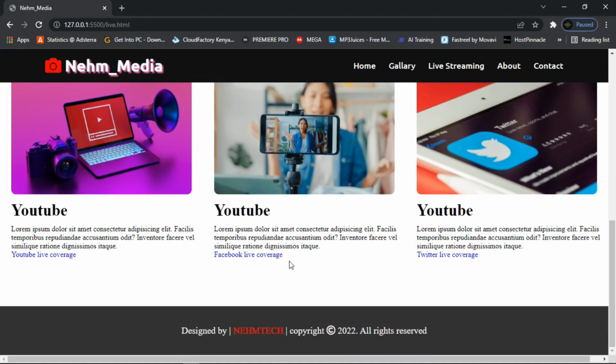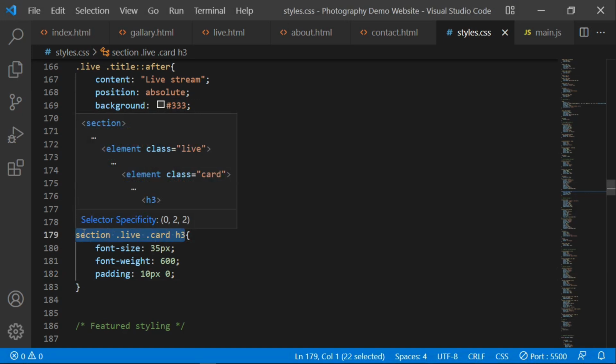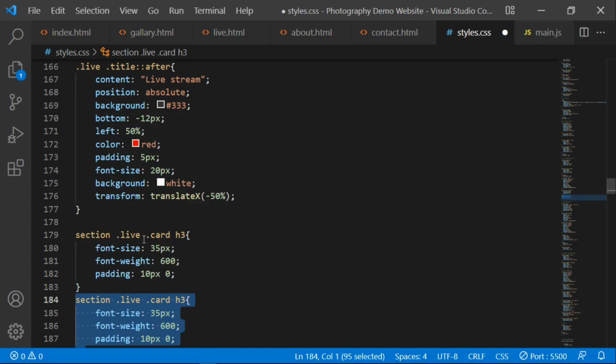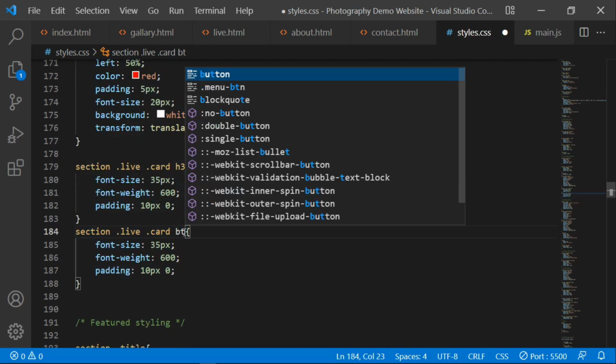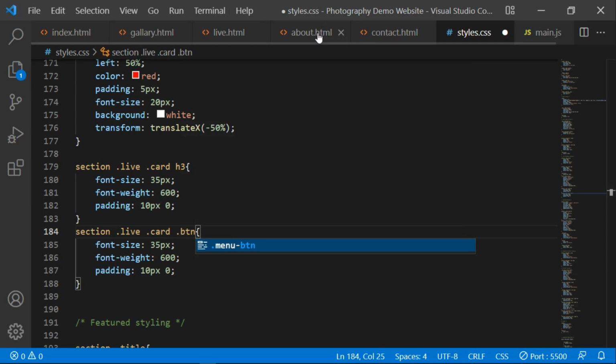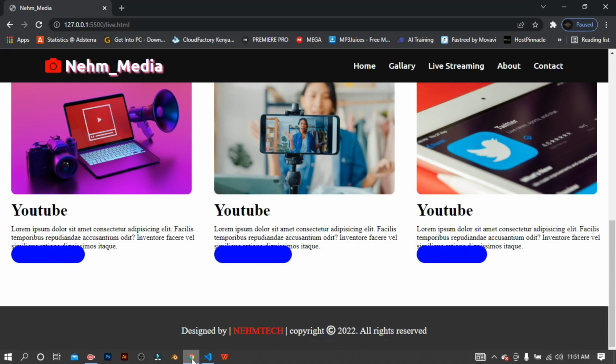So guys, I want us to style this button. So what I do is go to my text editor. Now I'm targeting, or let me just duplicate this section, shift alt then down key. But now here I'm targeting the anchor tag. Is it btn dot btn? Let me check the class name. I guess yeah, it's btn. But now targeting the anchor tag, right? Change it to a. Now targeting specifically the anchor tag. Yeah, I think this is perfect. And then I guess now is to target the text and everything.